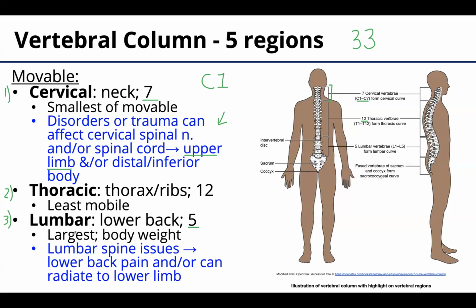We will discuss the lumbar region in more detail in the neuro and musculoskeletal components of the curriculum, because these vertebrae are often considered in issues of lower back pain. And because the spinal nerves that exit from the lumbar vertebrae will go on to innervate the lower limbs, that pain can radiate to the lower limbs if you have compression of those spinal nerves.